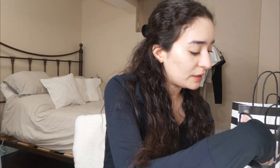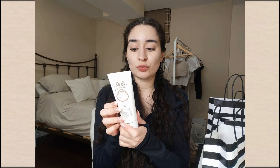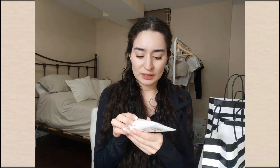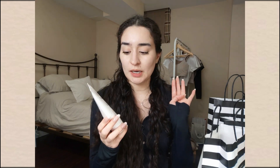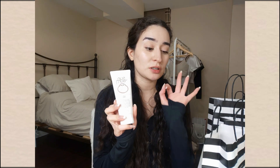Next I picked up sunscreen — this is the Sun Bum SPF 50. I had the yellow bottle last year and it was really good. It's a little more high-end for a sunscreen at twenty dollars, and it's vegan and plant-based. There are two variants: a chemical variant and a mineral variant. I had to switch to the mineral variant because the chemical one was irritating my eyes. I've only been using this for about two weeks and it's just phenomenal — highly recommend.